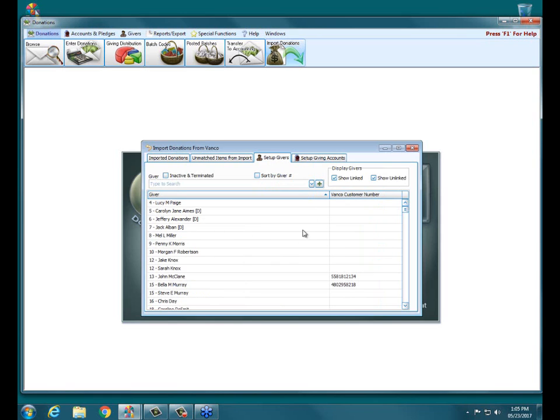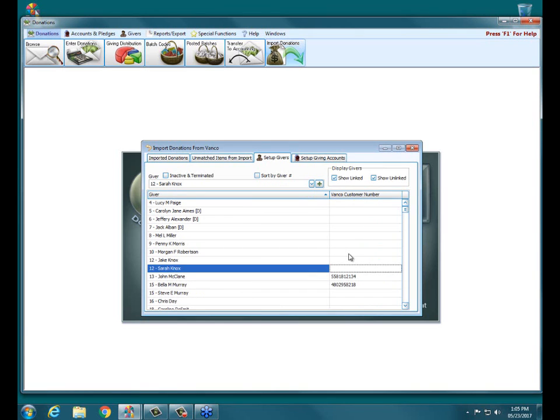When a person decides to enroll with Vanco, whichever option they choose, they're assigned a number through the Vanco customer number system, and we would bring that in here and enter that number.